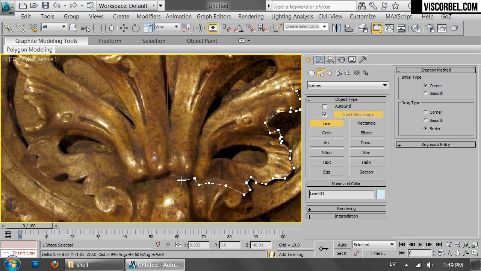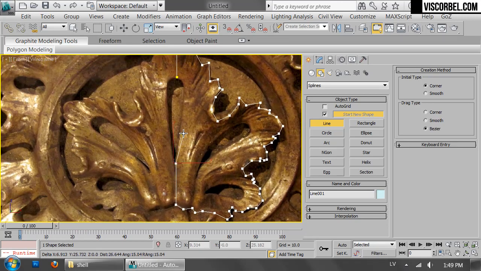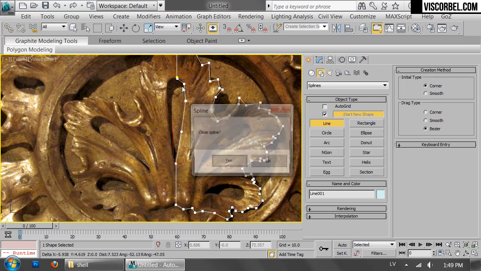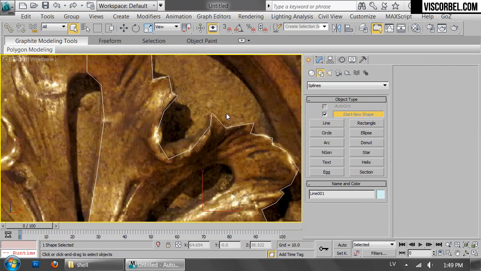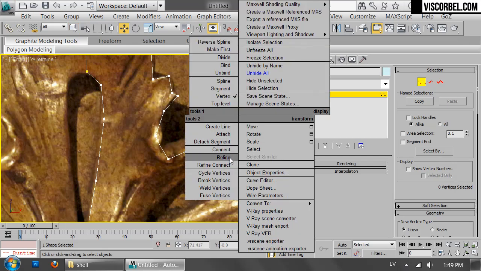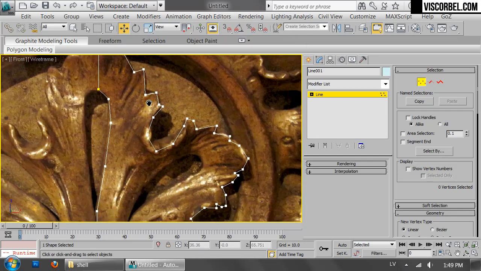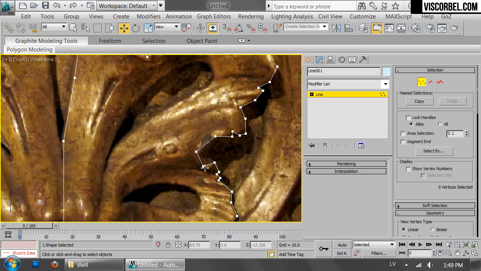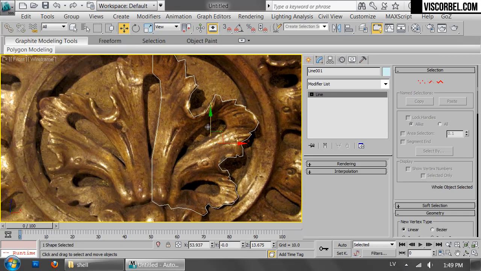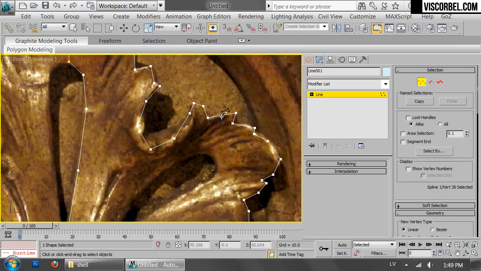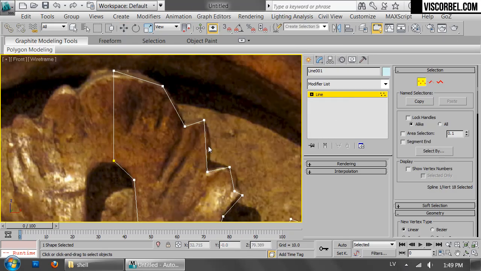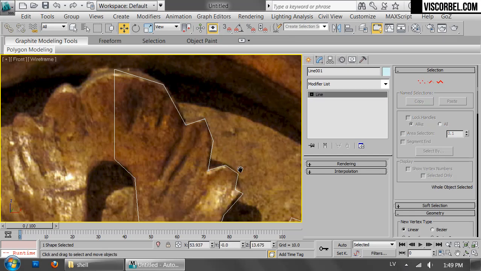Okay. Something like this will do. I'm just adding a bit more detail to define the shape a bit better.